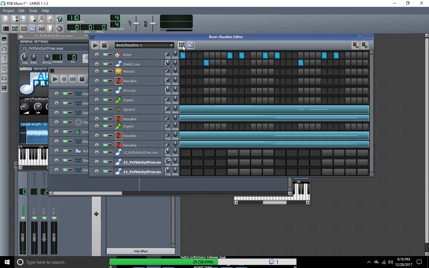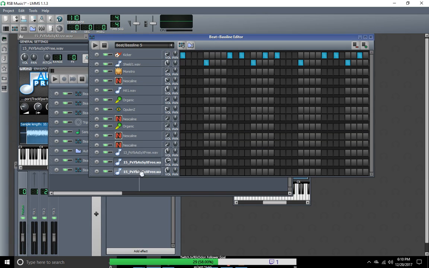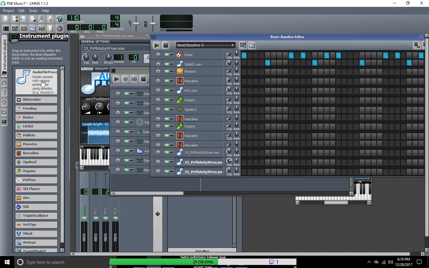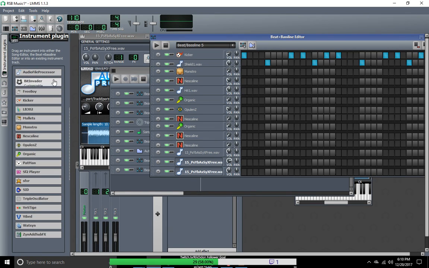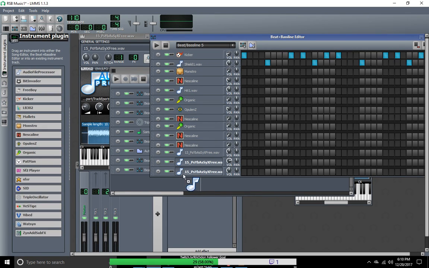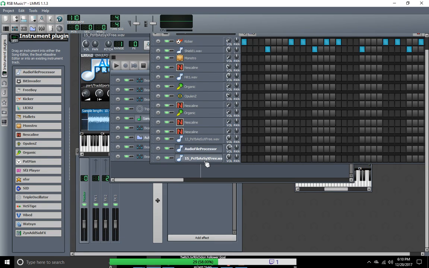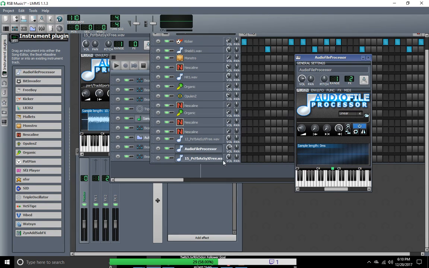Alright, so I'm gonna go into this one. I'm gonna try something else here. I'm gonna bring in another one of these and see if we can't do something with the samples that we made earlier. That's not what I wanted to do. It just cleared that one. That was not cool. There's no way to undo. Well, let me just undo. Okay, well done.